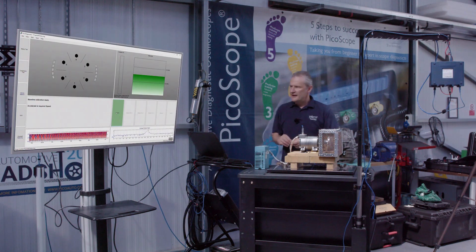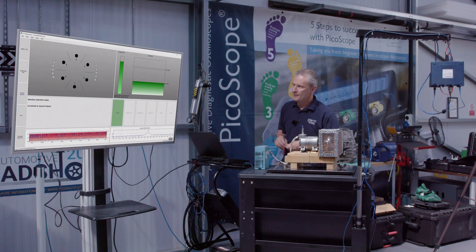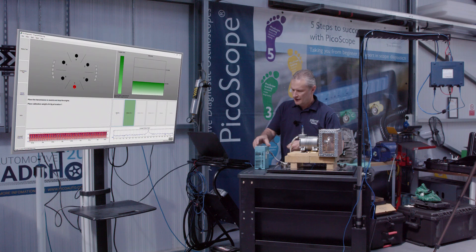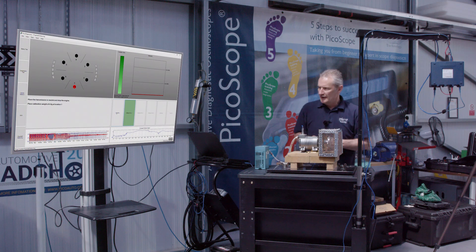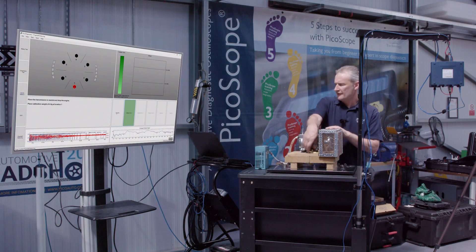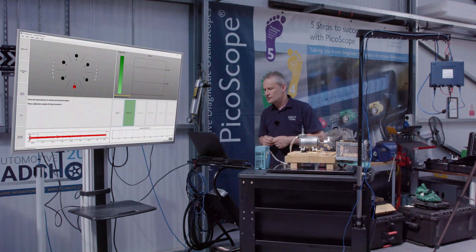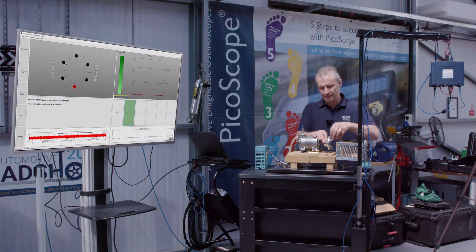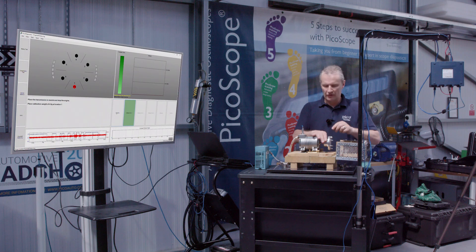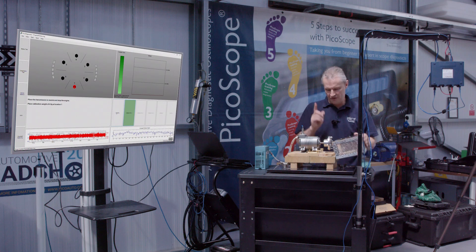Now, we need to maintain that RPM and you'll notice we've got that window between 3232 and 3332 RPM. Now, that is complete. So, the software has actually taken a measurement now and it's now asking us to place a deliberate weight now at bolt number one. So, place the transmission in neutral, stop the engine and place a calibration weight of 4.5 gram. Well, we're using 5 gram for this at bolt number one. So, you can see now we should have considerable vibration from this shaft because we've got double the weight on a single bolt.